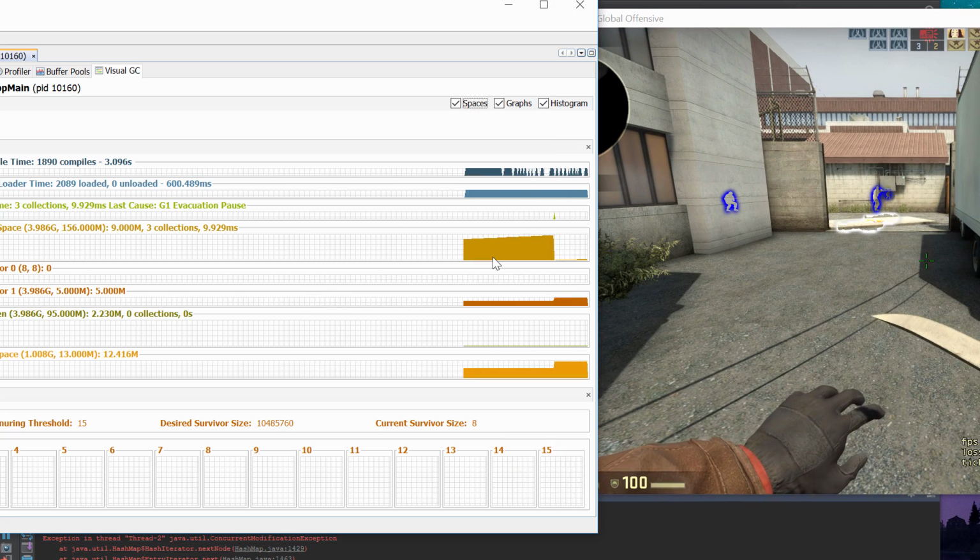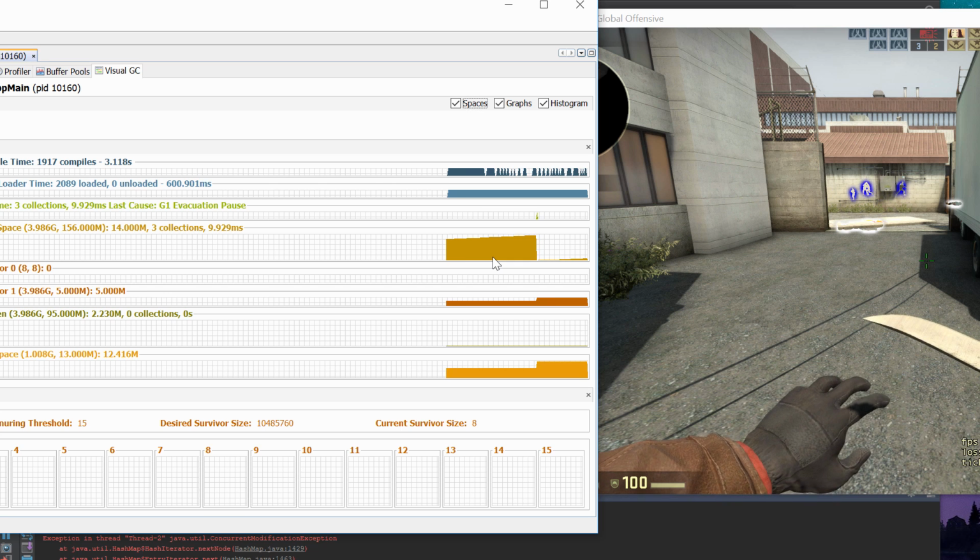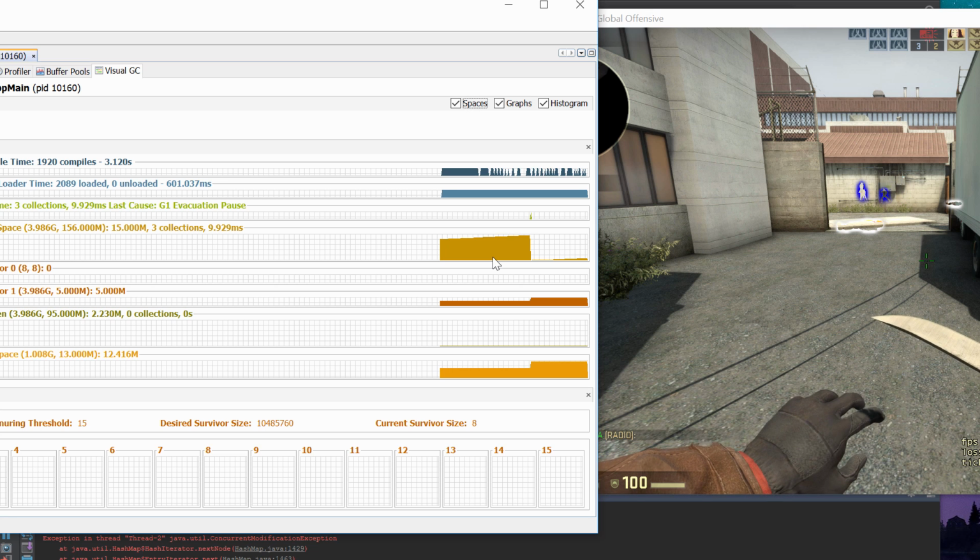So you can see just how efficient G1GC is, and how efficient the JVM is when it comes to handling a low garbage workload. Now you can see we have only around 10 milliseconds total pause time with only 3 total collections through all of this functionality that we have in the cheat, as a result of the way that I designed the cheat.